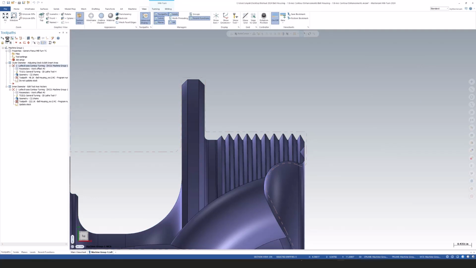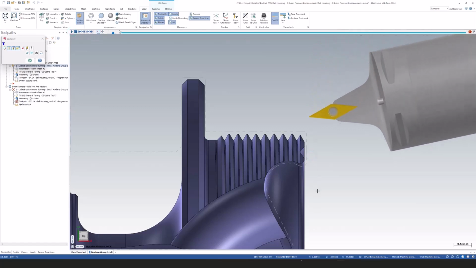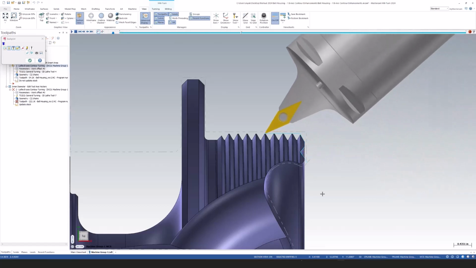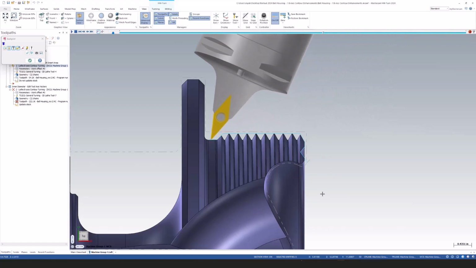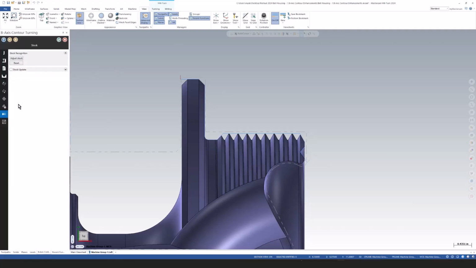We'll take a look at before and after the adjustments are done to the insert here. Backplot the toolpath. And right now we're going to drop down to the face. Notice how it tilts the tool as it comes around the backside of this part. It drops down into the part itself. And in reality, we probably don't want that tool to actually tilt that flat coming around the backside here. So we're going to make some adjustments to how this insert is read.